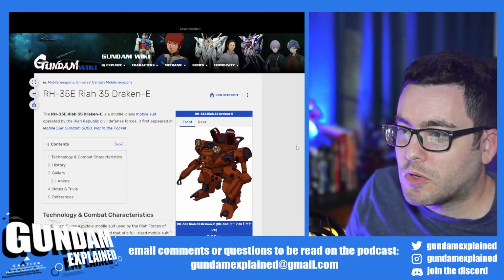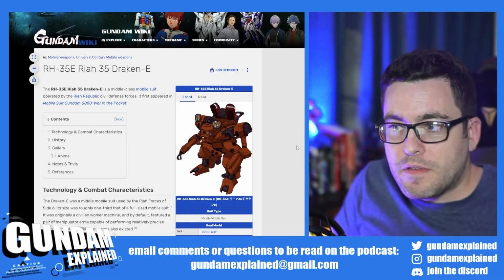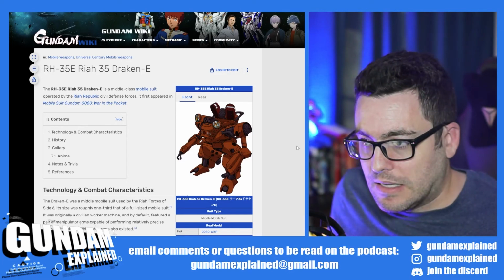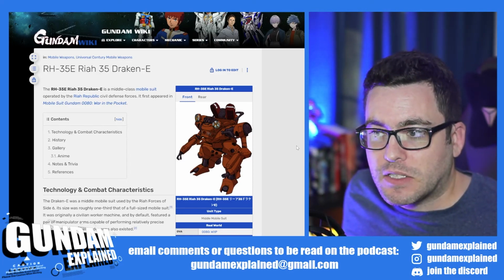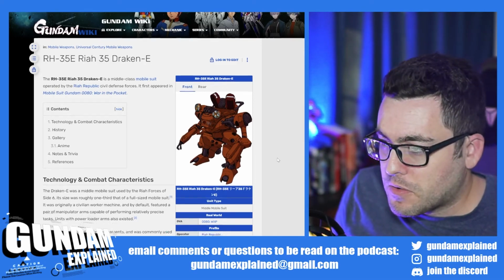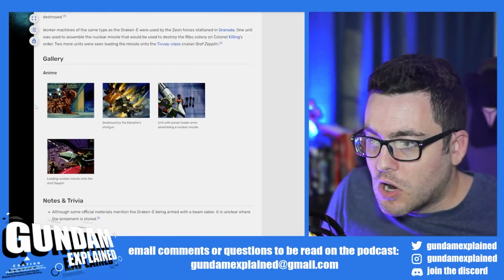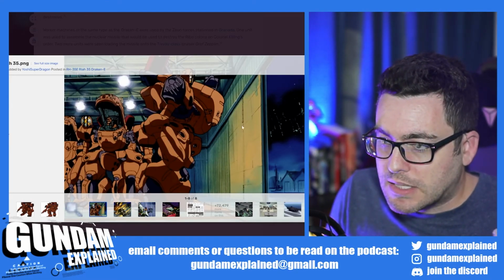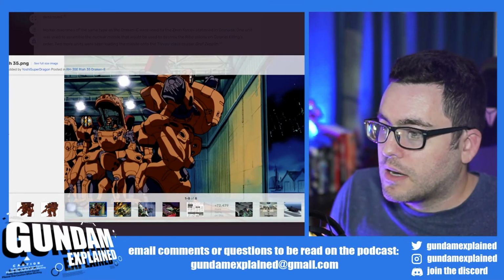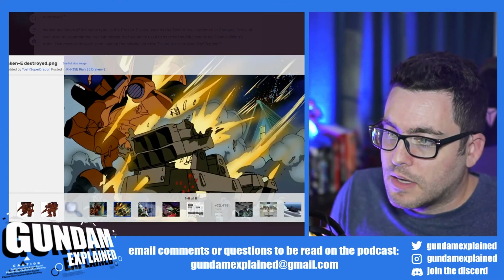All right, and here's a cool little surprise mobile suit, the RH-35E RIA 35 Draken E. So this is a middle-class mobile suit operated by the RIA Republic Civil Defense Forces. So this is very cool. It's not a full-on, huge, gigantic mobile suit. In fact, the few times we see it is when there's that first attack that occurs. We kind of see the hangar that they're in. Everyone's loading up into it. And here we go when it gets destroyed by the Kampfer.